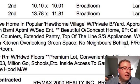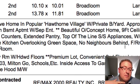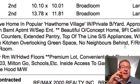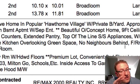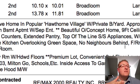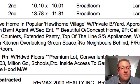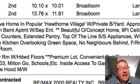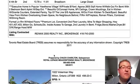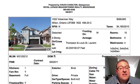Well, what it's overlooking is eventually going to be properties, and it overlooks a busier road, Louis Saint Laurent. So just be careful with this one, that you're not getting into a situation. Actually, it could back onto James Snow. I'm not quite sure which one it does, but I know that south part of Donnelly, the odd numbers, you're either on Louis Saint Laurent or you're on James Snow. So just be aware of that when you're going. If you don't want to back onto a road that has traffic, maybe this one isn't the right one for you. But I do think that there's a lot of very positive features.